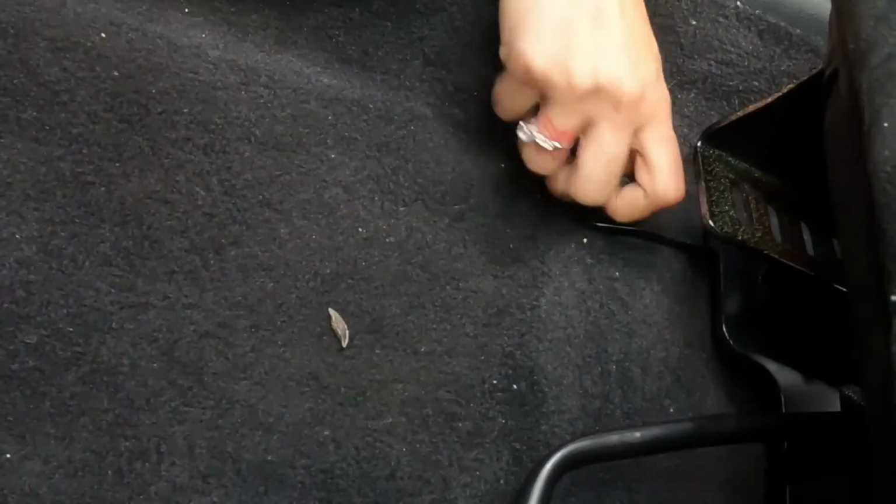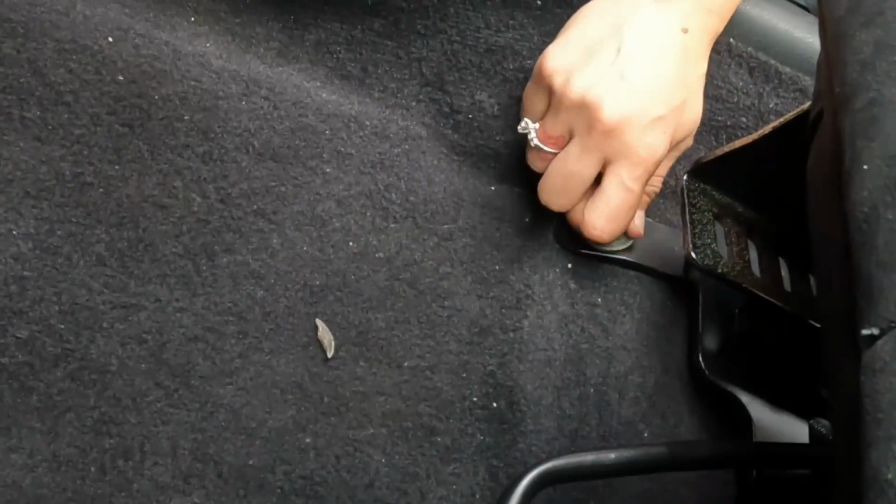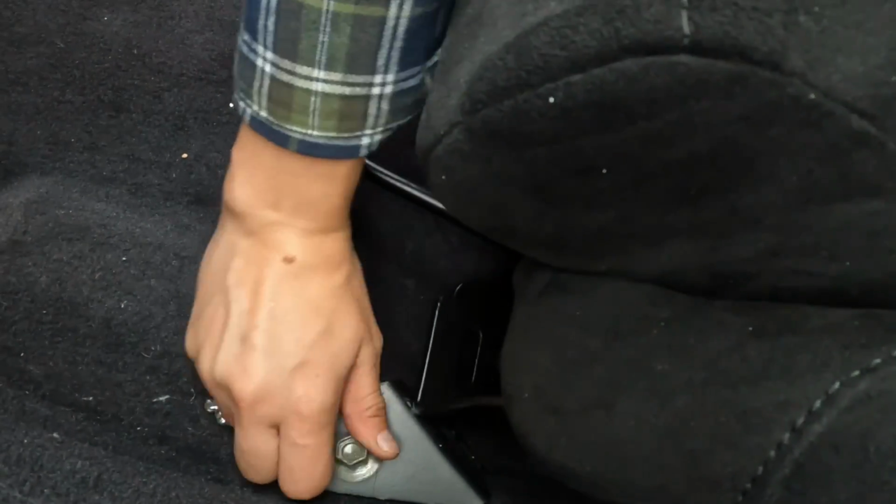So I'm gonna put all the bolts in for this seat, so they're all lined up before I bolt it down, because that's one thing I learned: putting the bolts in first and then tightening it once everything's aligned. Does this one line up? Let me push it a little bit. And then there's a back one.